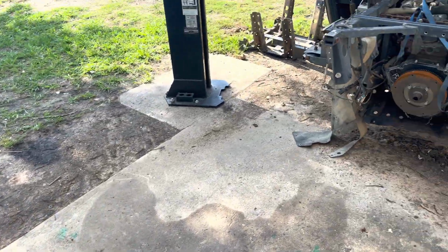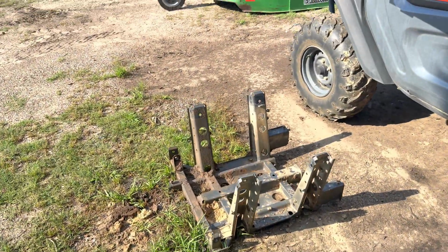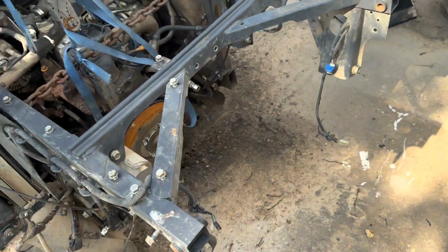I'm not sure what other models this affects. I know it affects the 1100. I don't know if it's a 900 or not, but I know for sure this one is affected, because all the other ones I've seen were cab models.